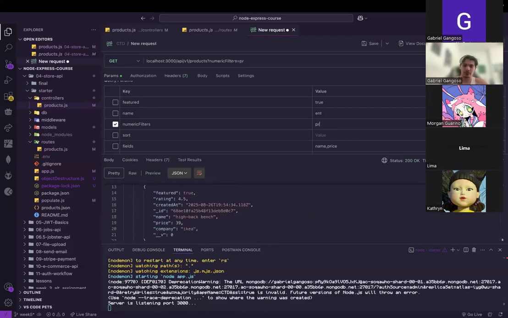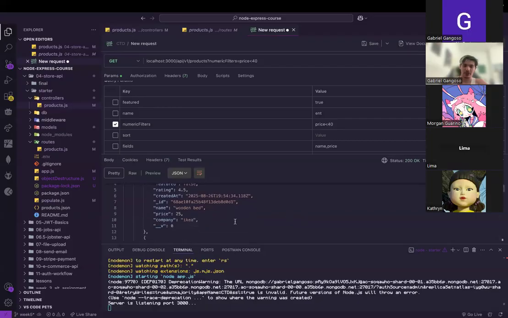Let's try price greater than 40. Okay, so all those other ones are gone now. Do less than 40. Right now that $99 one is gone. Okay, so I think it was working and I just didn't have this selected. I think I probably had the regex in the incorrect order. The ordering is important. Okay, well, that's that.